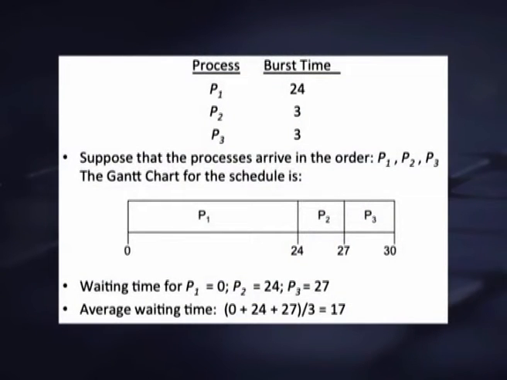Although FCFS is the simplest scheduling algorithm and it treats all the processes equally, it is not suitable for executing interactive processes. The average waiting time and average turnaround time in the FCFS algorithm is quite long. As shown in the figure, let's say we have 3 processes P1, P2 and P3 having burst times of 24, 3 and 3 milliseconds respectively. The Gantt chart and average waiting time have been shown in this figure.